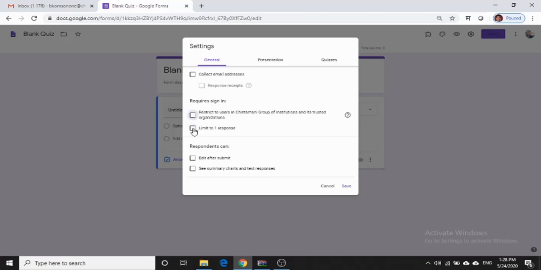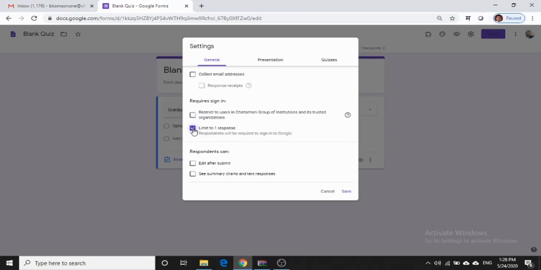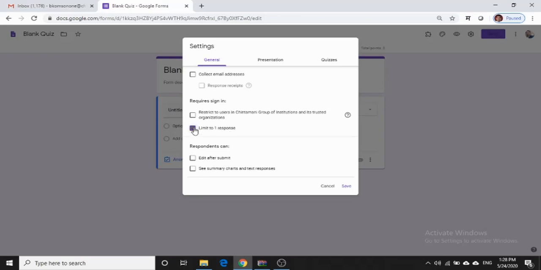Then if you need to limit the students to one response using the email address, the students will be able to respond a single time with one email address. If you do not want to restrict them, you can uncheck it. Your students can edit their answers after submitting their quiz.